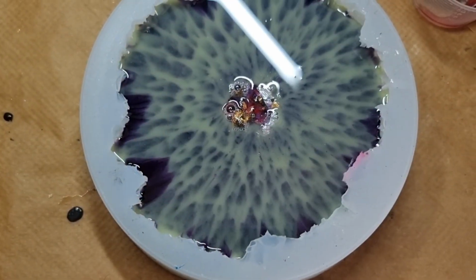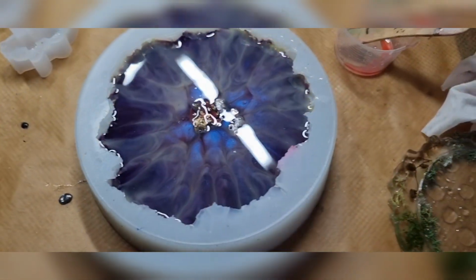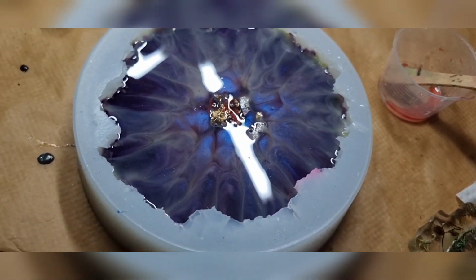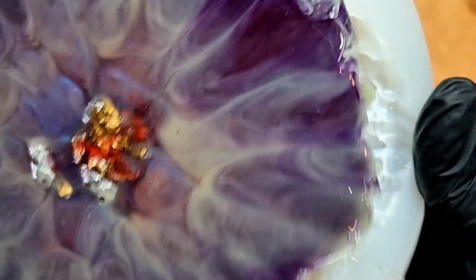Just sharing some of the curing process. First it turned into like this, and then it turned into like this, and this was the same day. And now this is the second day and it's all been cured up, and I will be demolding it. I really love how the back turned out. That hint of the mica that I added, it's looking so amazing from the back.